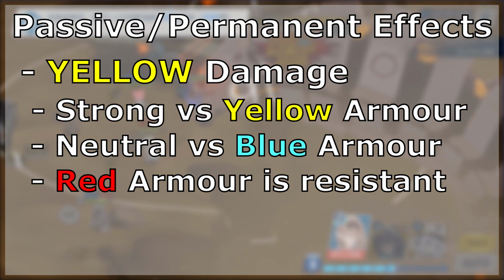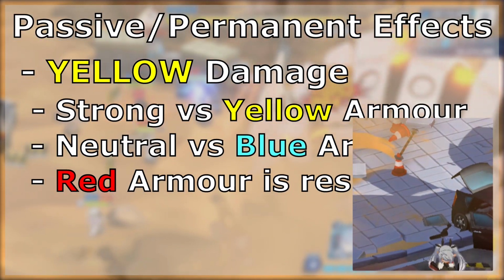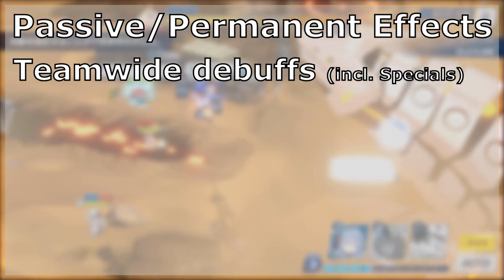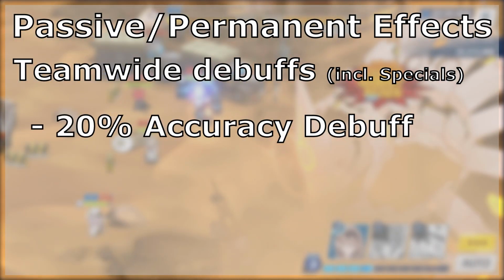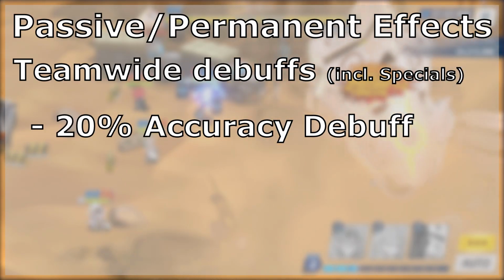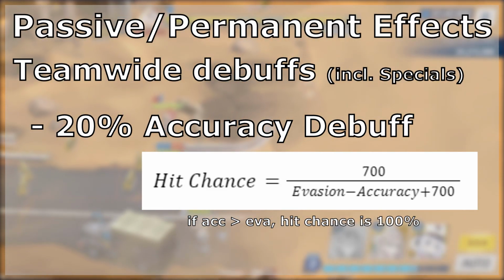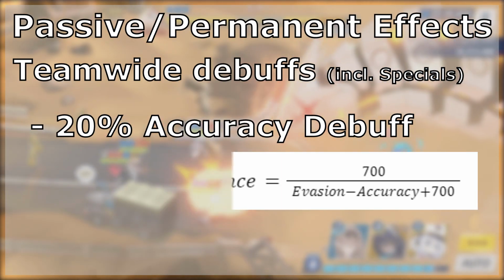It will now deal piercing, aka yellow type damage, removing from play yellow armored tanks and making yellow armored DPS difficult to use. Binah will also apply 2 permanent uncleansable debuffs to your entire team, including specialists. The first is a 20% accuracy debuff. Although it sounds scary, in practice this debuff is useless for almost all DPS. Binah only has 100 evasion, meaning units with more than 100 accuracy will still have a 100% hit chance. This accuracy debuff will only affect students who will drop below 100 accuracy.